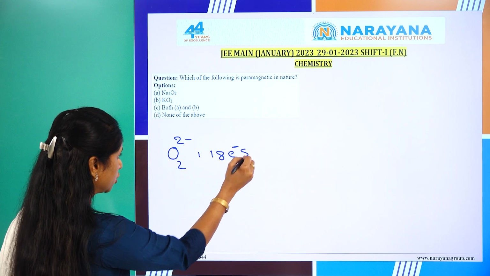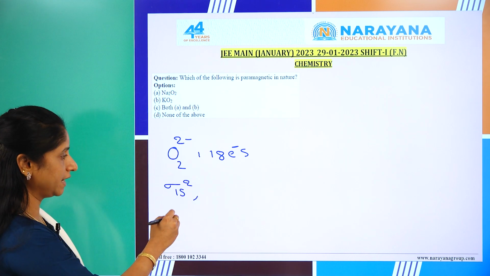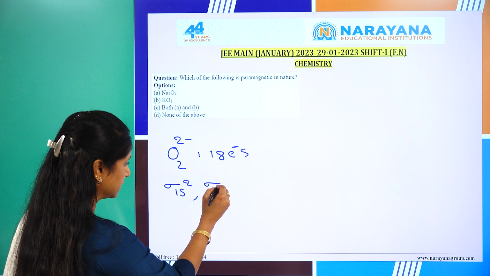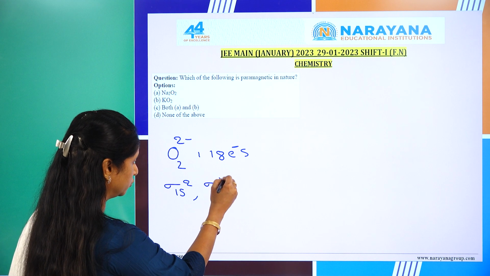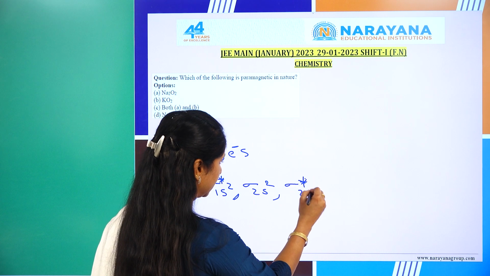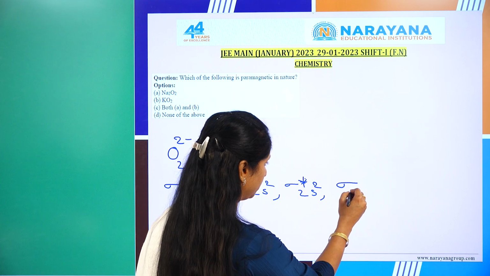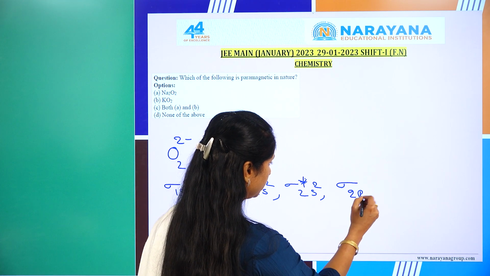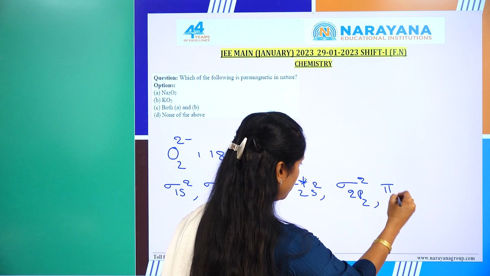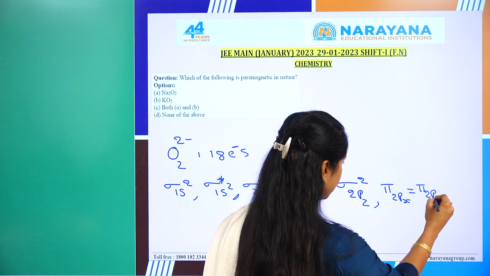Are to be distributed. So for molecules greater than 14 electrons, greater than nitrogen, the increasing order of molecular orbitals to be followed is sigma 1s2, sigma star 1s2, sigma 2s2, sigma star 2s2. If I take the z-axis as the reference axis, by default it forms the sigma bonding molecular orbital, sigma 2pz2, where pi 2px and pi 2py are degenerate molecular orbitals.